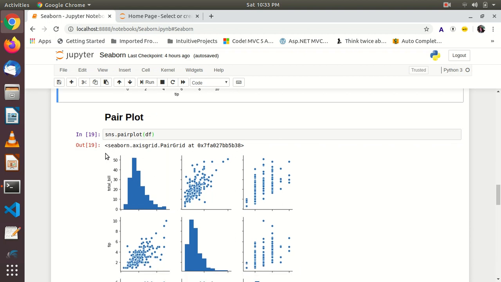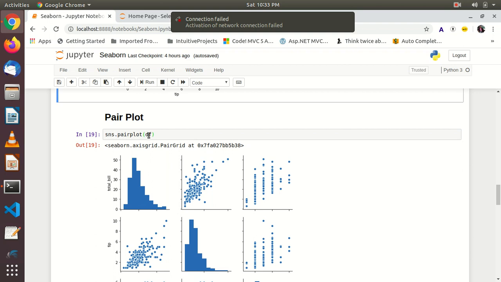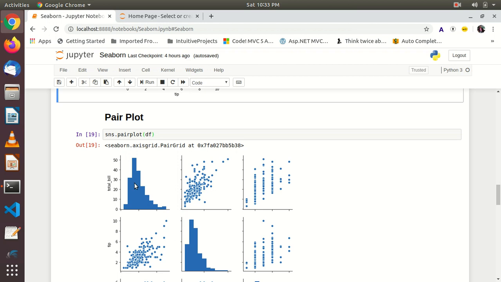The syntax is sns.pairplot, and we pass our data frame here. It will apply permutation and combination, take one feature, and give you the correlation among all the rest of the features.